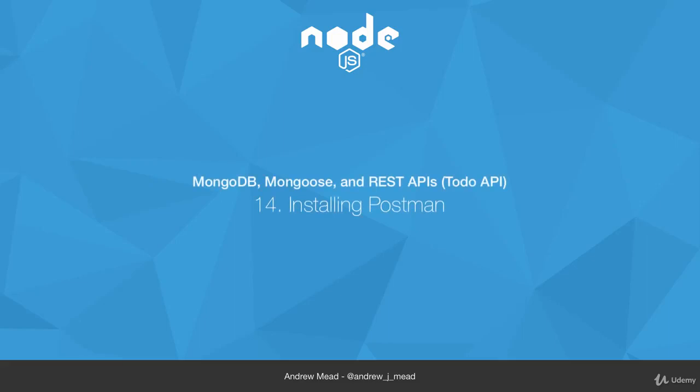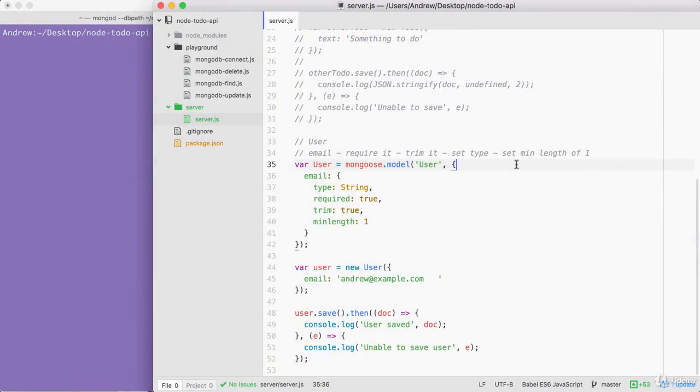In this video, you're going to learn how to use Postman. Postman is an essential tool if you're building a REST API. I have never worked with a team or on a project where Postman was not heavily used by every developer involved. Postman lets you create HTTP requests and fire them off. That makes it really easy to test that everything you're writing is working as expected.